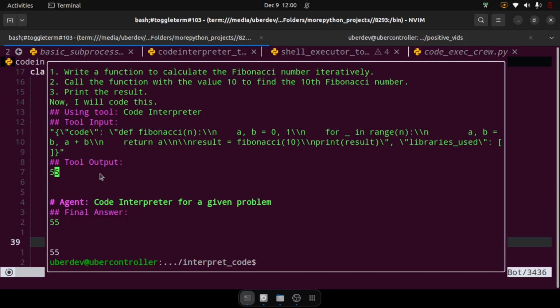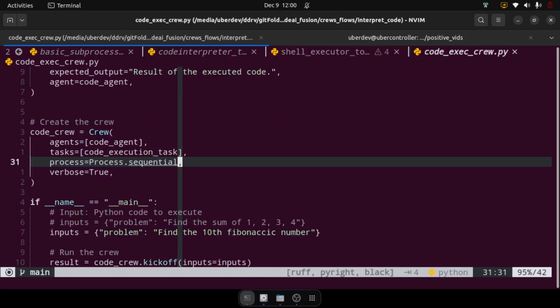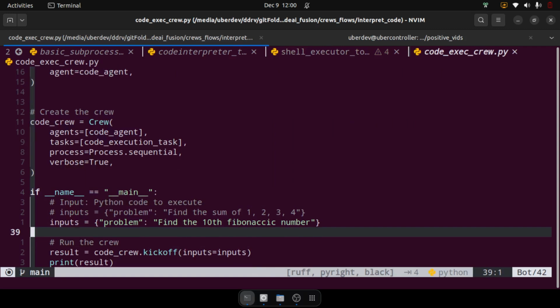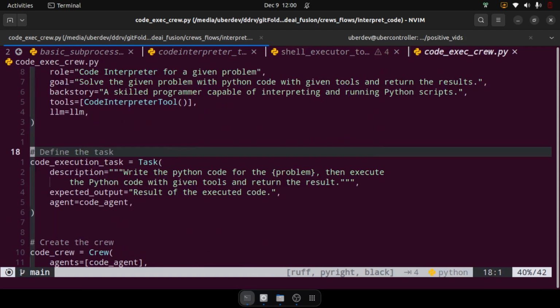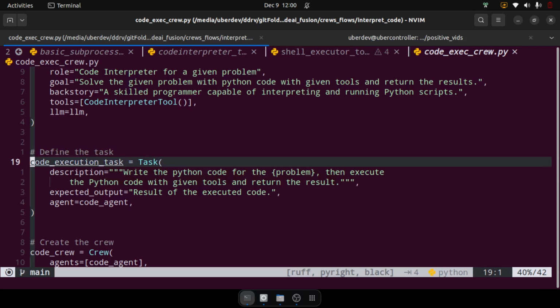I want you guys to dive into this code a bit and try to play with it using different kinds of problems and see how the code interpreter tool works. And you can also make this code exec crew a little more interesting by adding additional agents and sending the output of the code execution task to the next agent, as I have shown here.